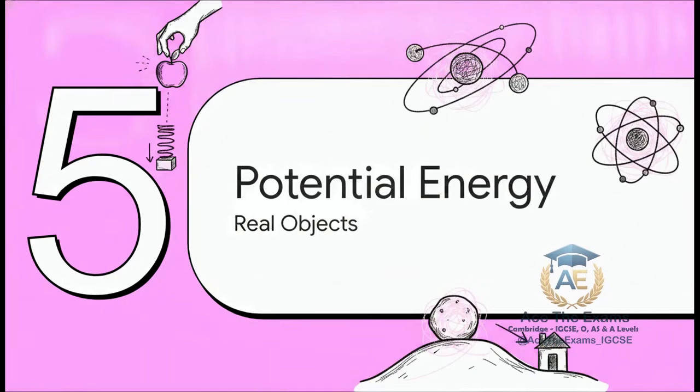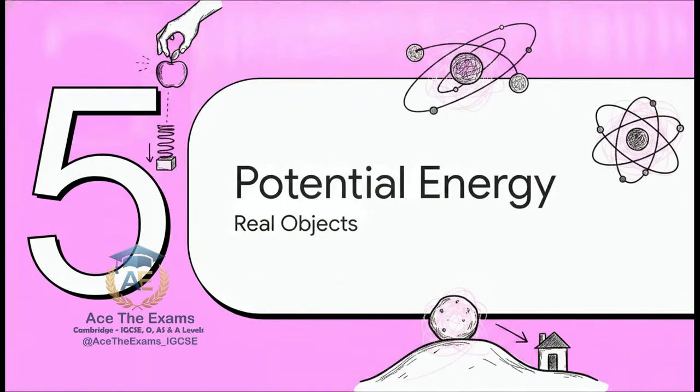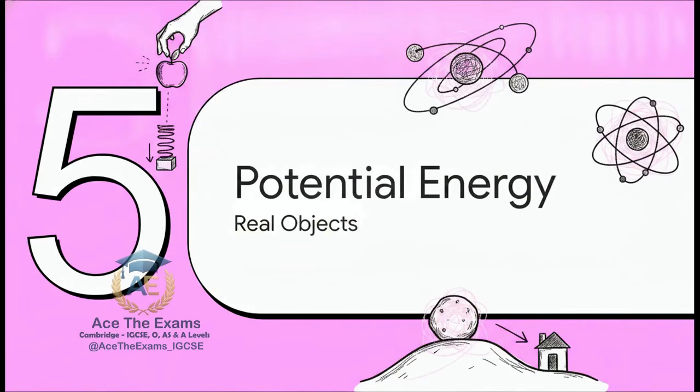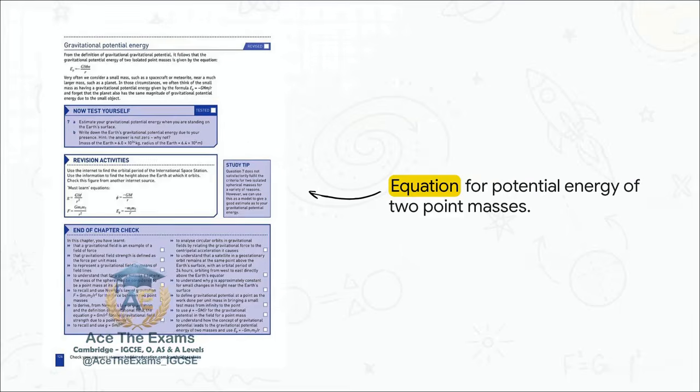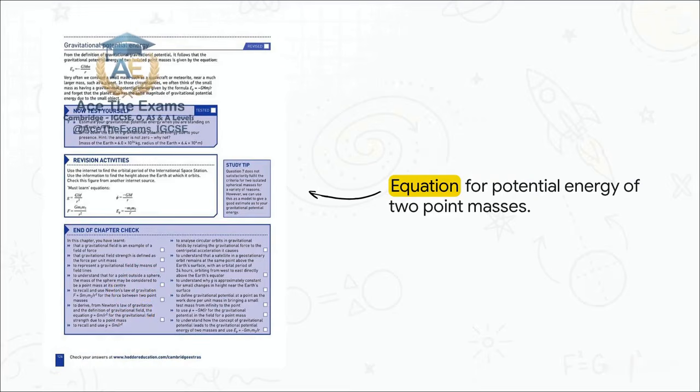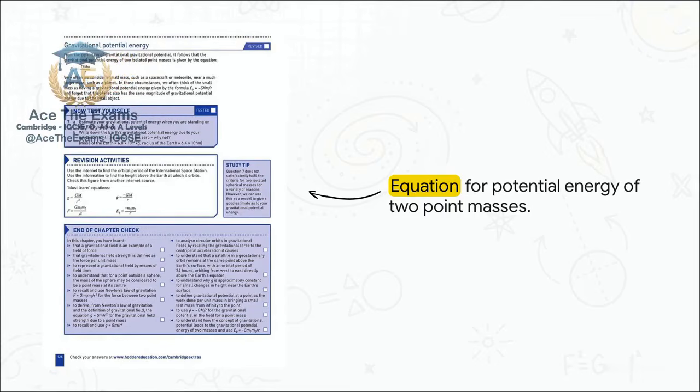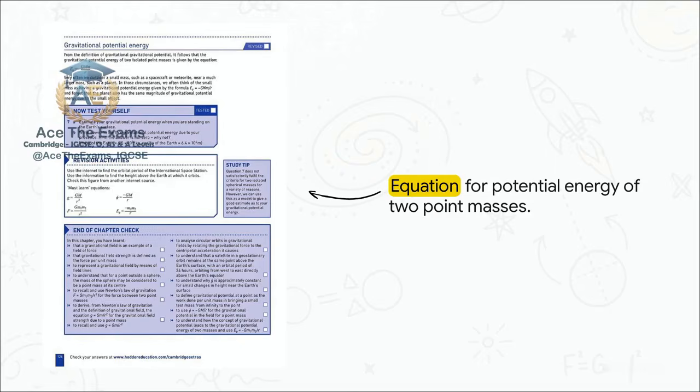Section 5. Gravitational potential energy. Let's connect our conceptual potential back to actual physical energy. Remember, gravitational potential, our phi, is just the energy per unit mass. So to find the total real gravitational potential energy of a physical object, you simply multiply the potential of the field by the actual mass of your object. This gives us our final major equation. Potential energy equals negative big G, big M, little m, all divided by r.